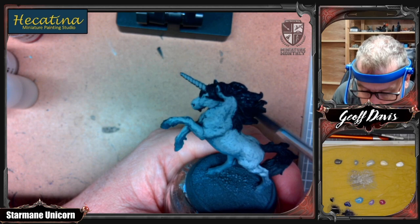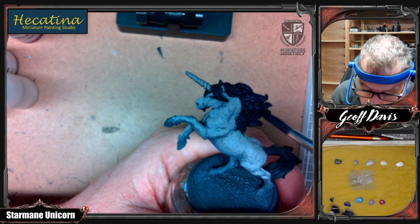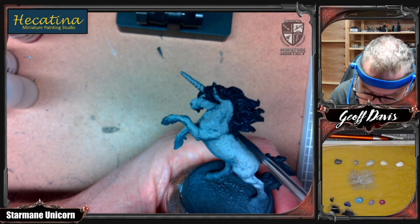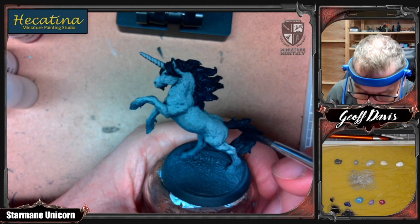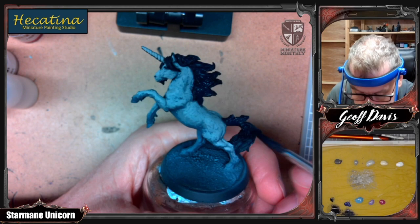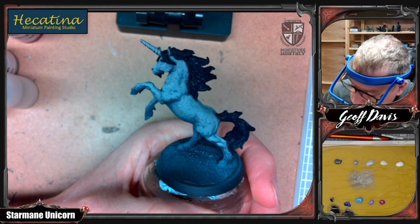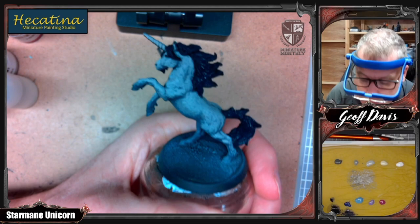I'm leaving a strip of black there and a strip of black out at the tip. I'm painting the middle. And I'm really beating the snot out of this brush today. But that's what the brushes are for. There we go. First bit of purple. I do the same thing on the tail. Leave the tips dark. Paint the center of the masses purple. And then the other side.